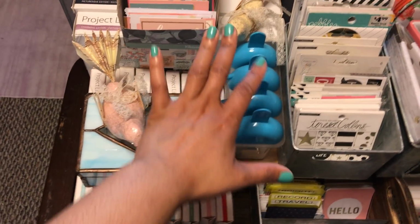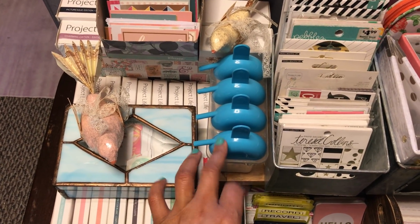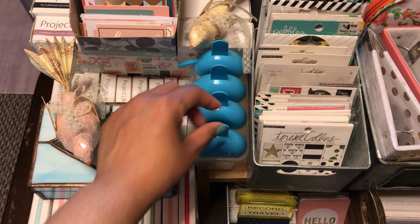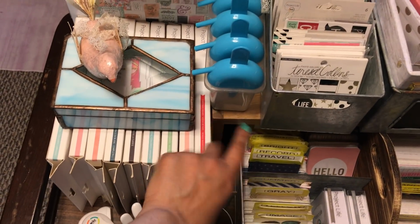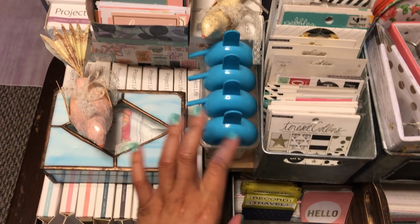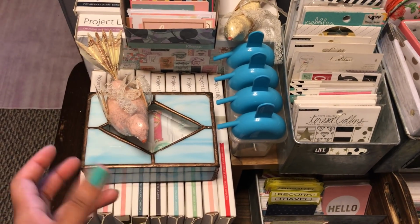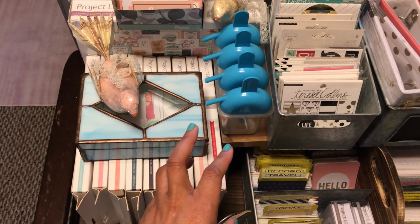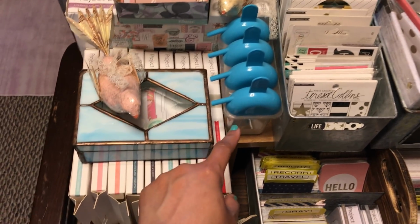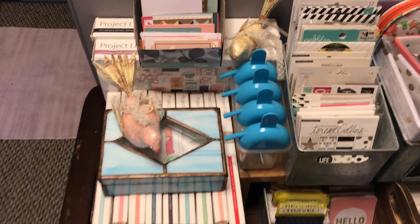And then I have this lovely, adorable little, I don't know what you call this, icy maker. I love this. It's so vintagey, and I keep it here. I like to keep little knickknacks inside. Right now I don't have anything, but I do keep a lot of tiny knickknacks inside. This is another awesome, fun way to keep your little tiny embellishments. You can find these at the thrift shop. Even the dollar store sells these. I've seen them recently at the dollar store. You can use them to hold little knickknacks, and it looks super cute on top of your desk or your counter or wherever.